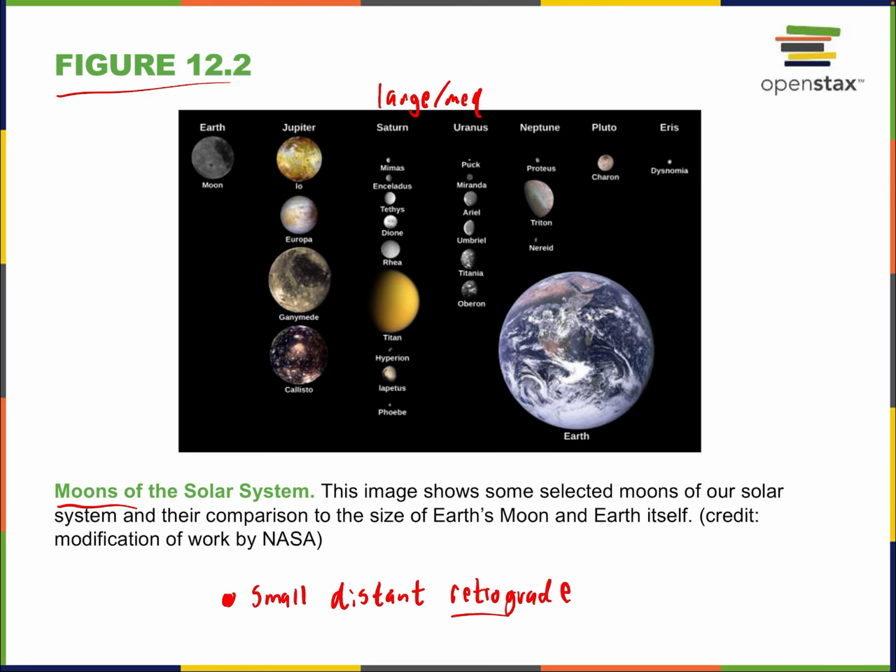So if, in fact, the process of capturing another body, a chunk of metal or rock that didn't form in orbit around the gas giant, but instead formed separately in the solar system, probably out in the distant Kuiper belt, which we'll talk about in the next chapter, well, that type of object then, through gravitational attractions, ends up being captured by a gas giant, ends up as a small retrograde, opposite orbiting direction moon.